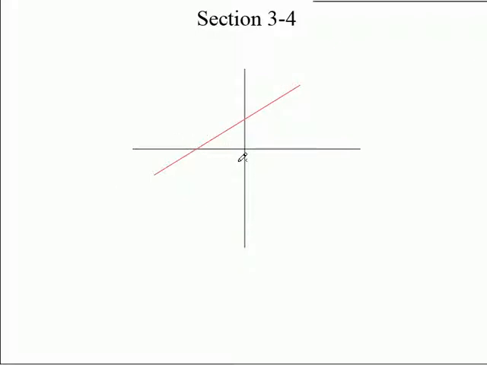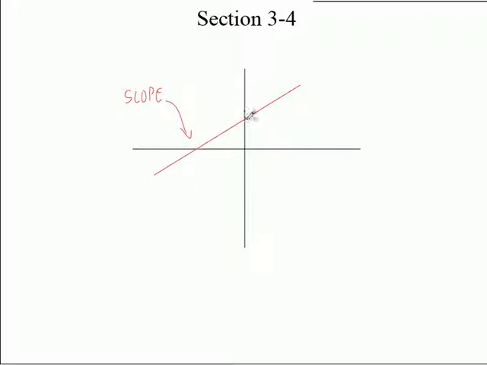There's a couple things that are important about this line. First of all, what we just talked about yesterday. Okay, what was the whole thing we talked about yesterday? Yeah, give me a word. One word. Slope. Right. So we talked about the slope. All right, so we need to find the slope of this line.